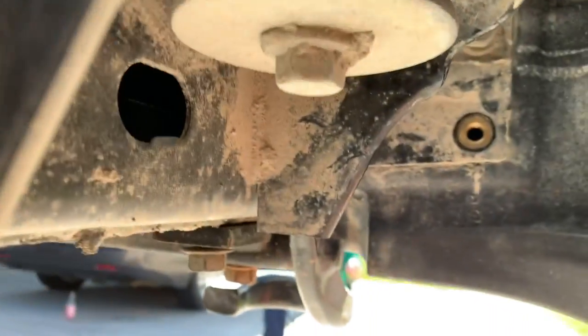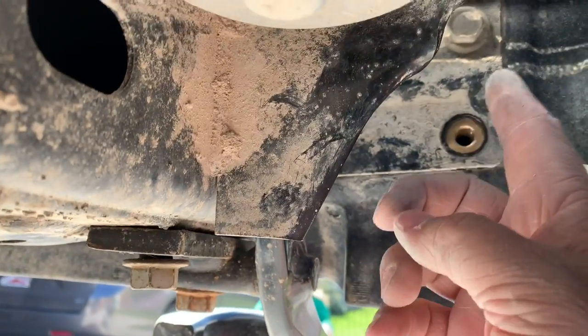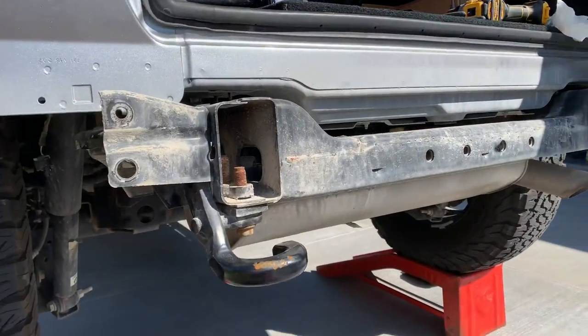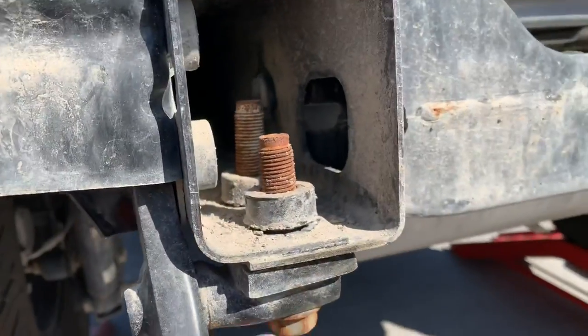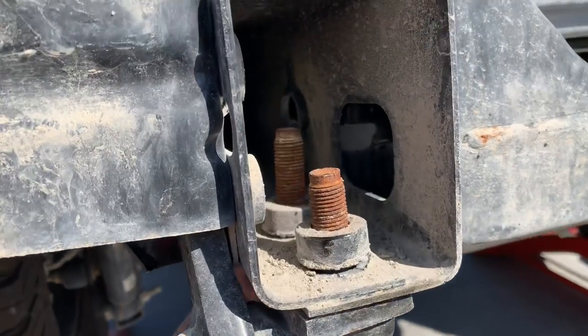Once you get those four bolts off, you got two more to go on each side. They're right here behind the bumper. Once you get these two off, you can remove the bumper. Now that the bumper is off, you get to these two bolts. They just keep spinning. So, I have to figure out how to hold those and screw these out.